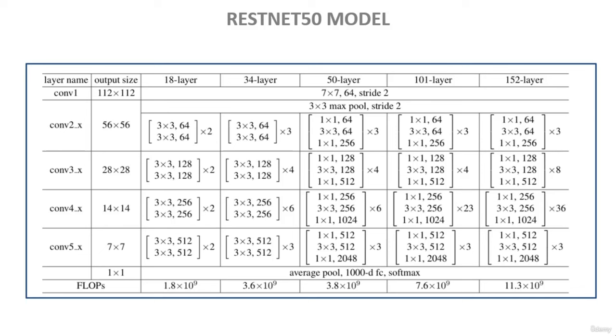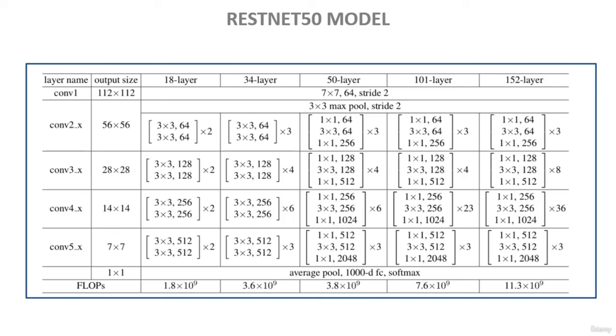So how to solve this problem? Residual learning is the solution to this. So what is residual learning? If we look at the architecture of a deep convolution neural network, then within it, several layers are stacked and are trained to the task at hand. The network learns several low, medium, high level features at the end of its layers. In residual learning, instead of trying to learn some features, we try to learn some residual.